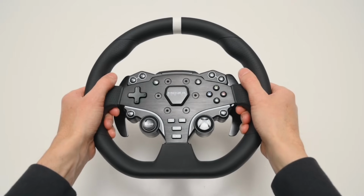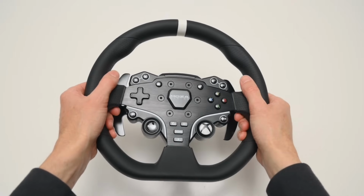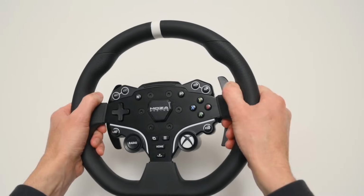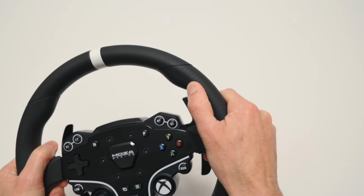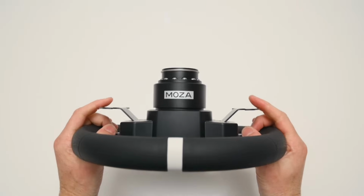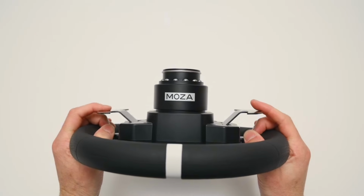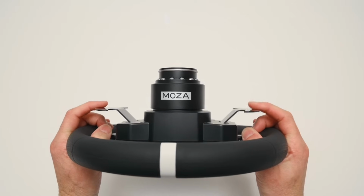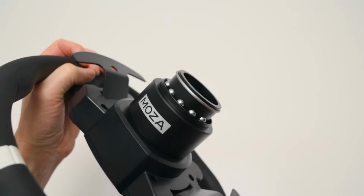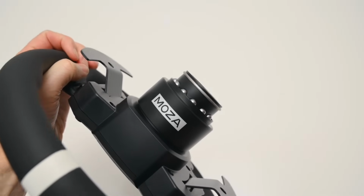The lightweight ES steering wheel is built around an aluminium front plate, and it has ISF polyurethane grips, and these are comfortably shaped with a firm feel. At the back of the wheel we have 2 aluminium shift paddles for crisp and precise gear shifts, and the solid metal quick release for providing a secure connection to the wheelbase and for quickly switching out wheels.